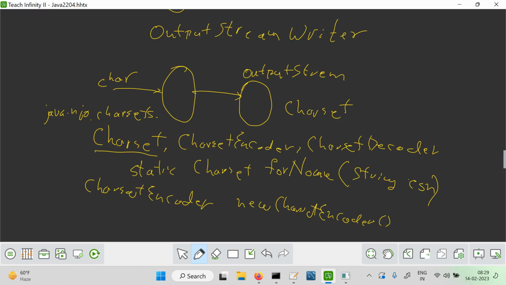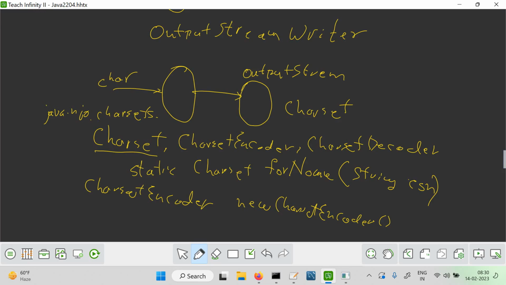This is the information we need for the understanding of our InputStreamReader and OutputStreamWriter. We'll see their constructors. When we look at their constructors, we'll realize this is what is used there.